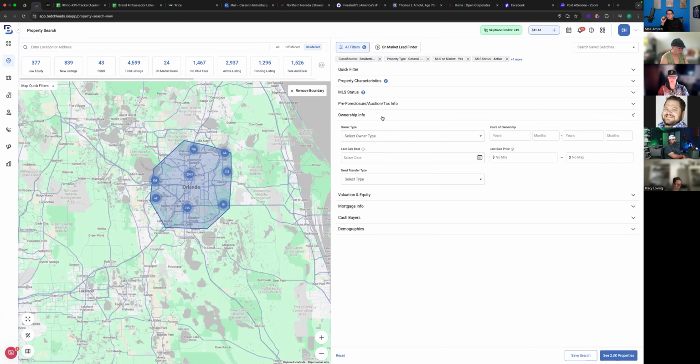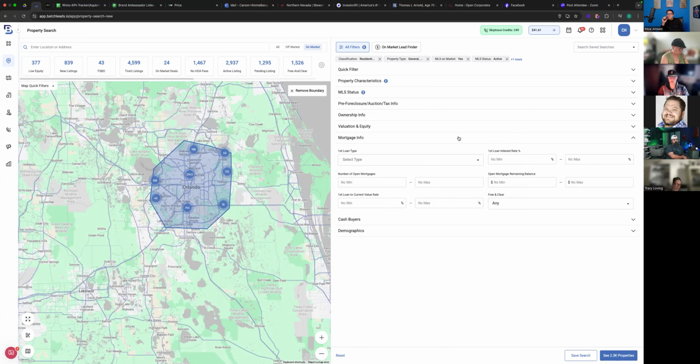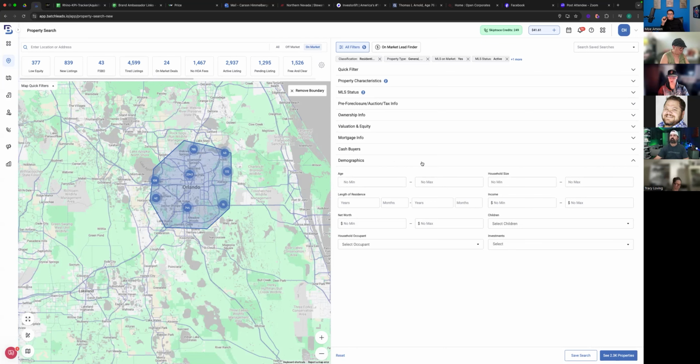So we're not doing just low equity, so I don't need to do anything in here. We're pulling all types of listings. Don't need to do anything for this either. I think that's it.